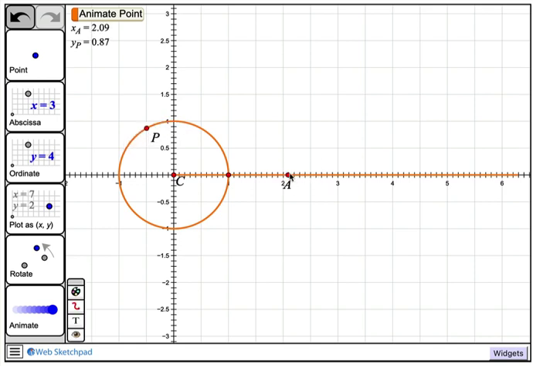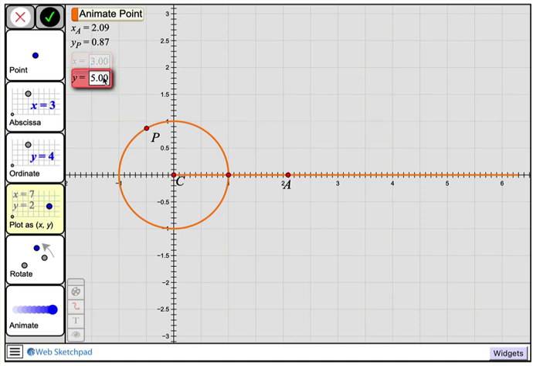So to continue now, I am going to plot the value of y sub P directly above point A. And to do that, I'm going to use the plot as xy tool. When I tap that, I see that I need to attach this x value to something in my sketch, as well as the y value.